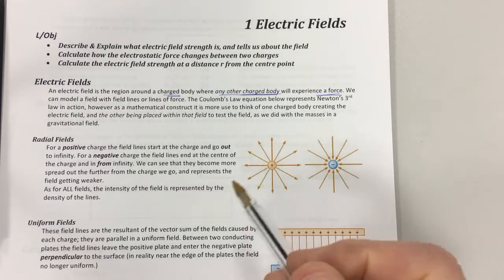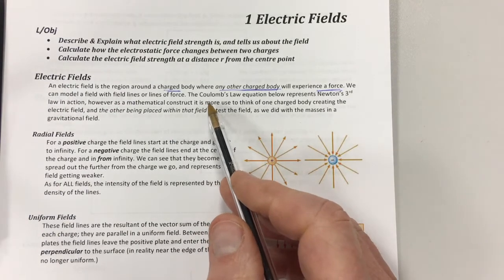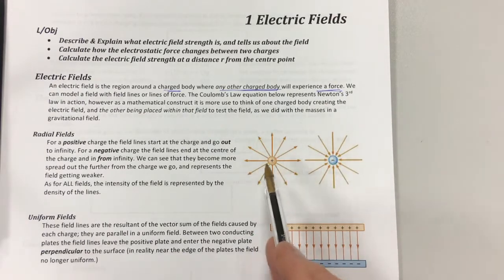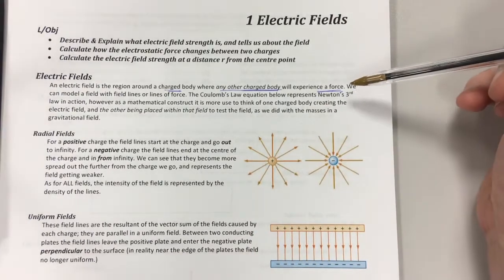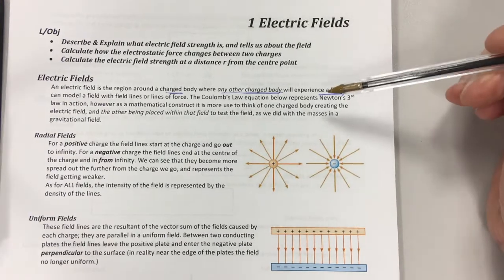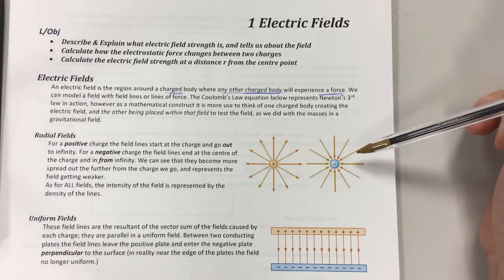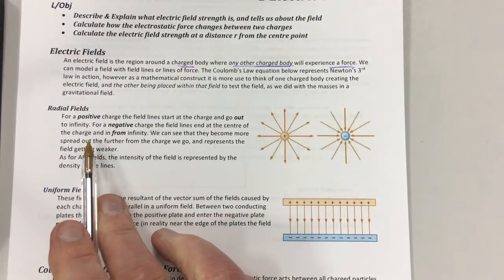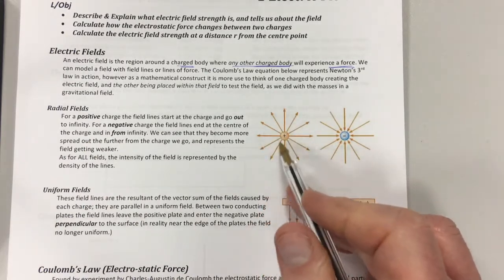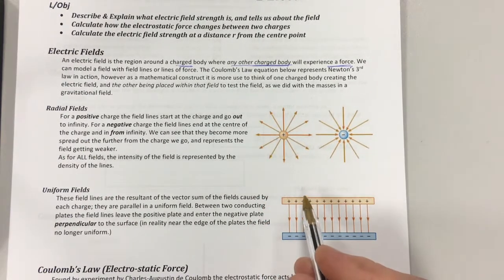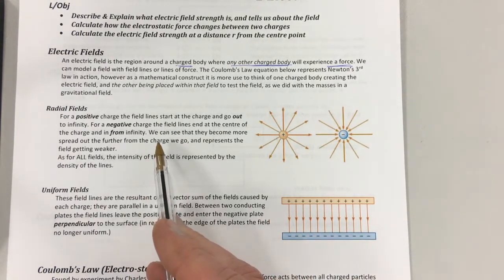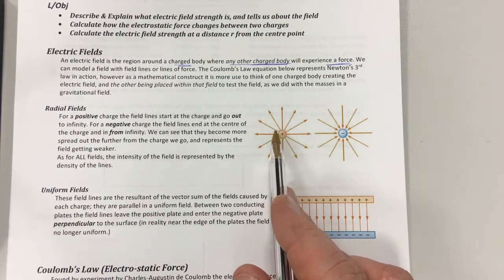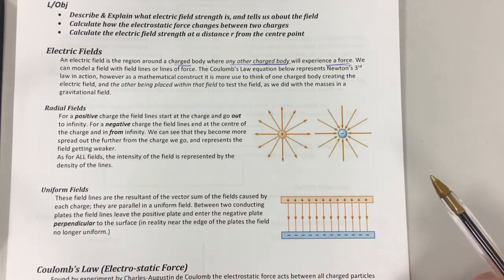Now we have an exact analogy because Monsieur Coulomb, he of Coulomb's Law, came up with an equation that basically represents that equal and opposite force. Very, very similar to Newton's gravitational law, except this was done through mathematical and experimental research rather than hypothesis. But we still have radial fields, ones that radiate outwards in a circle from points. Where do they go to and from? They go from point charges, the centre of charge of the object, which for most of our stuff is going to be circular.